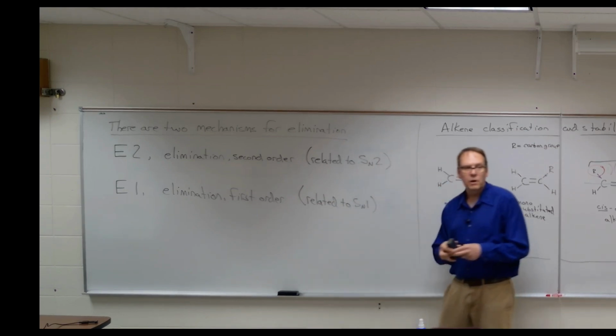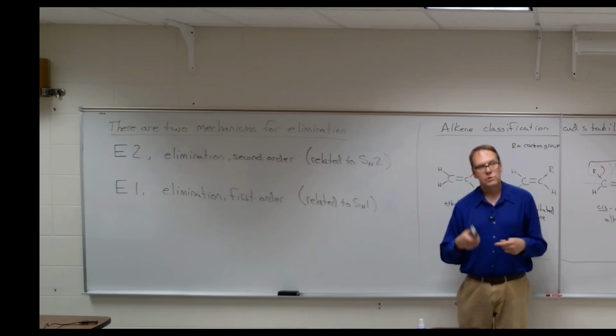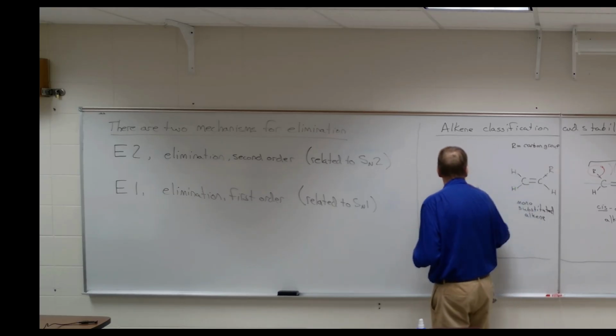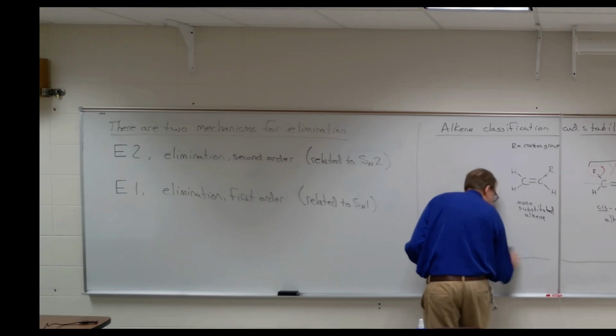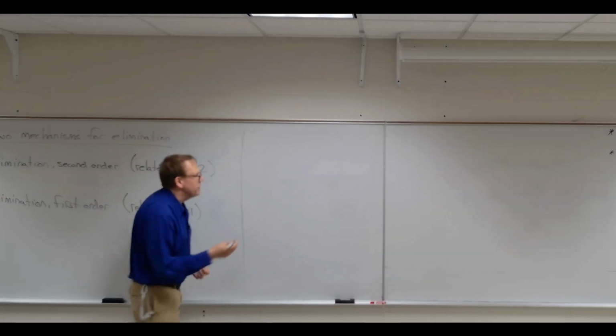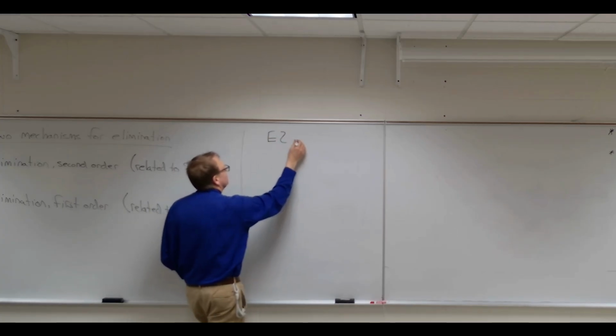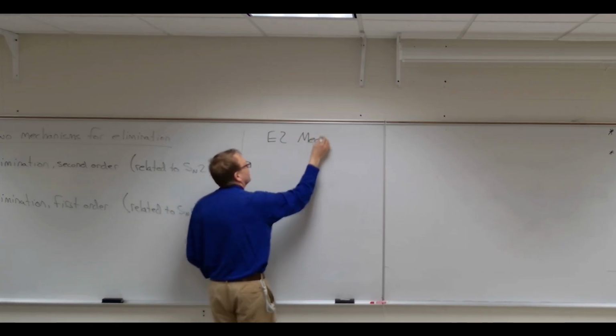So we'll go through them one at a time, just like we did with substitution. The first one we'll look at is E2. Just like we looked at SN2 as our first substitution mechanism, we'll look at E2 as the first elimination mechanism. So here's an example of an E2 reaction. So E2 mechanism.